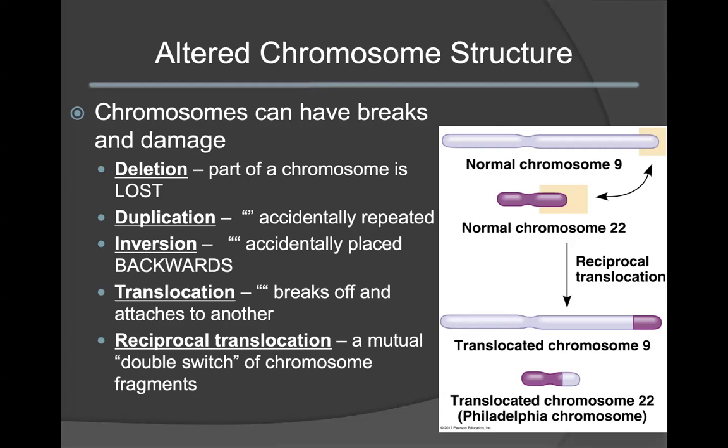In this instance here, when we have a crossover event, we would see that our normal chromosome 9 would now have a small portion of chromosome 22 present on it. In our chromosome 22, we would note that it was particularly shorter and would also contain a portion of chromosome 9. This is typically called the Philadelphia chromosome. This can be easily identified in a typical karyotype. So it is very important to maintain proper chromosome structure and proper chromosome number for normal embryo and human development.